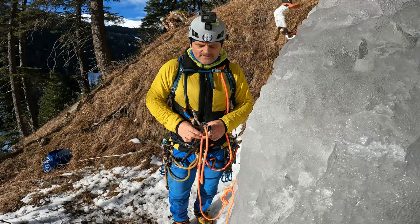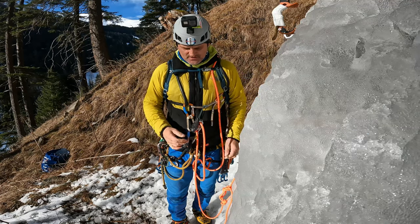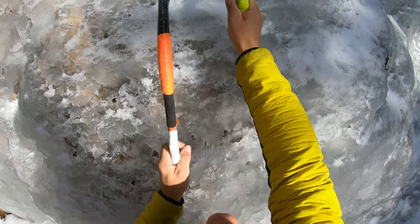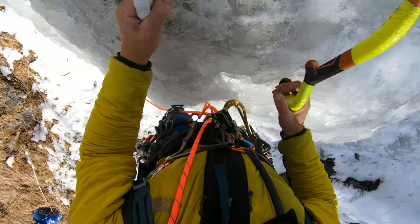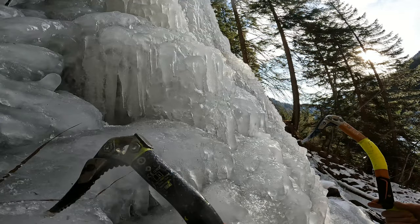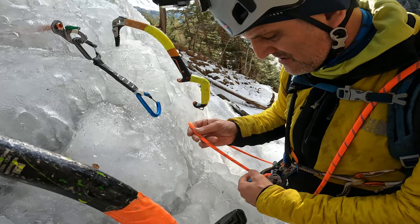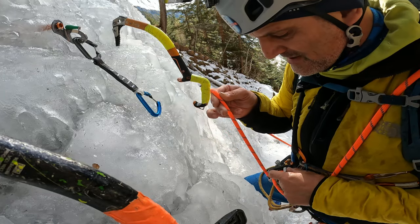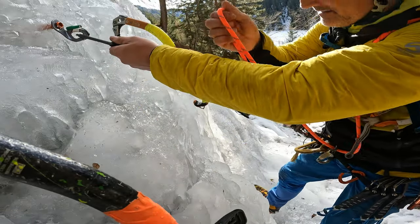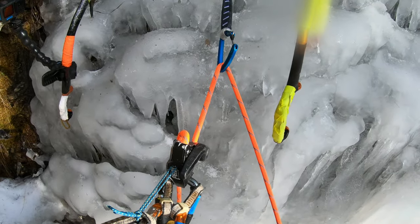Before I climb, I bring my Grigri into position with my little rope here. Take this, put it in, and the Grigri is in up position. I'm looking here for good ice for my first screw. This is important. You have to take the rope from below the Grigri and clip in. So now I can sit in and test the screw and my system. And there is my anchor. And I'm catching here on my first screw.